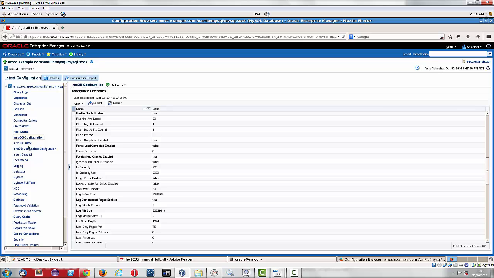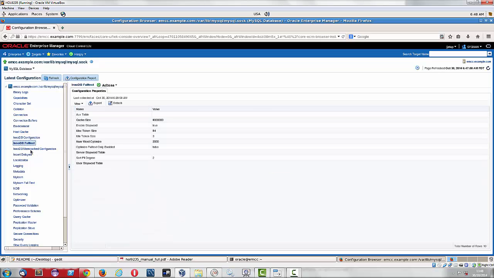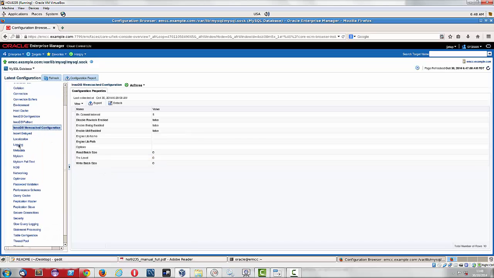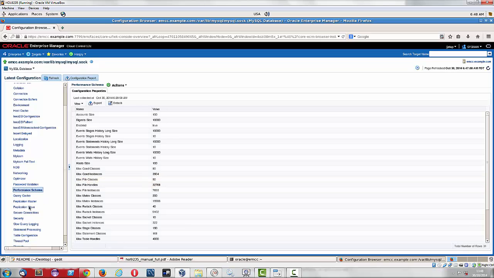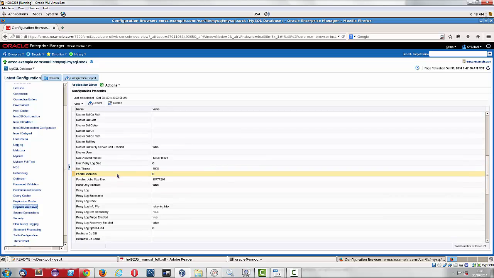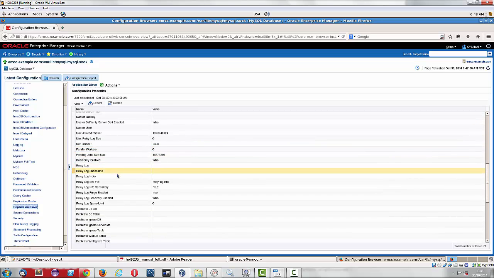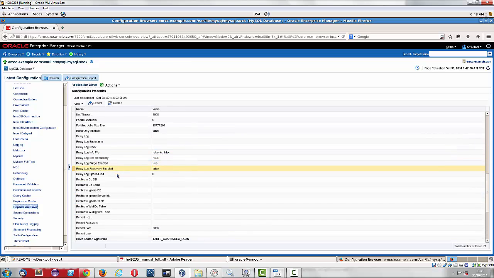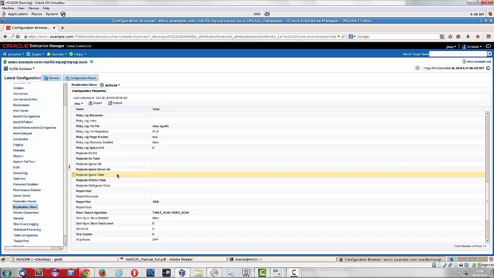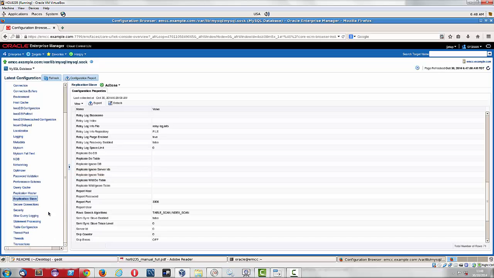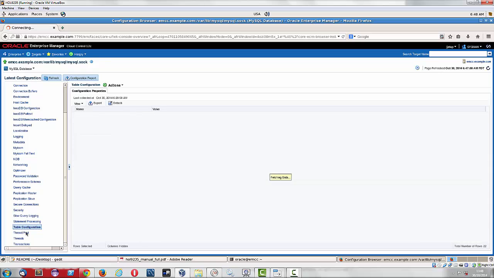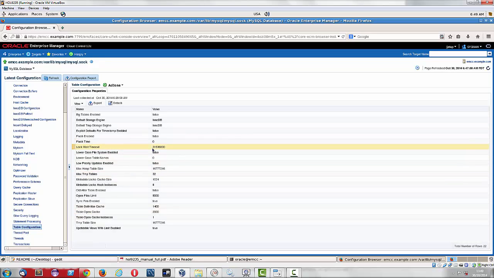But we also break out specific things like full text within InnoDB and memcached configuration within InnoDB. And then other things like how logging is set up on the database server, networking itself, performance schema configuration, how a replication slave is configured. This is stuff that comes from show slave status again, although it is actually the configuration rather than the runtime metrics. And other things like table configuration, thread pools, threads, all of the various parts of a MySQL server broken down logically for you.